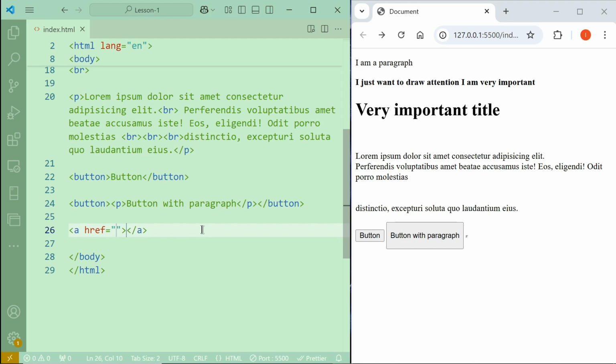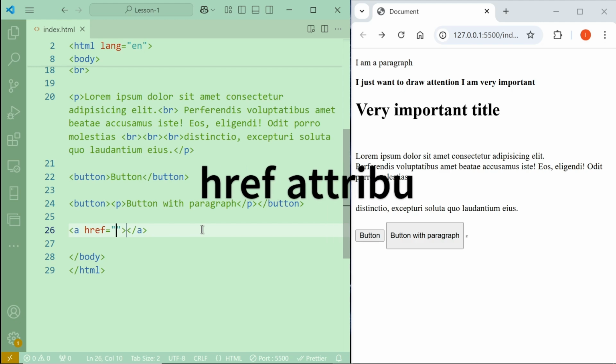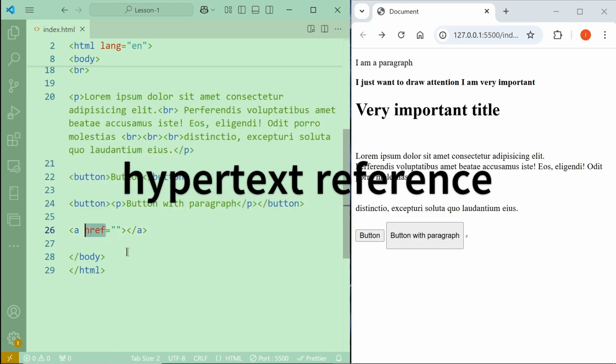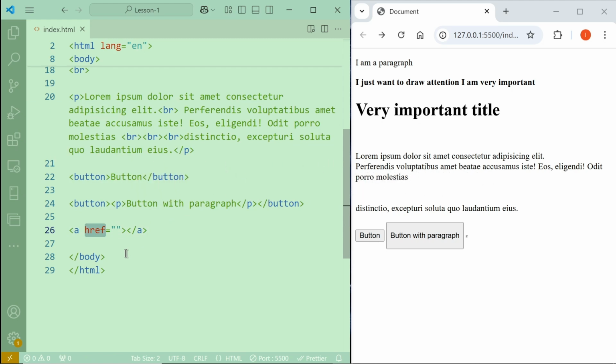We notice something different from other tags, the href attribute. Href stands for Hypertext Reference. In general, attributes modify how an HTML element behaves. I will enter the URL that opens the google.com page, https://www.google.com. I will also add some text that we can see and access. Link to Google.